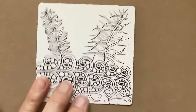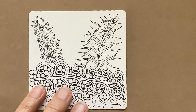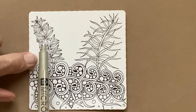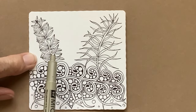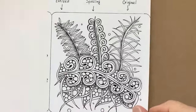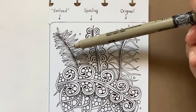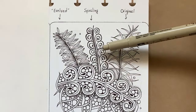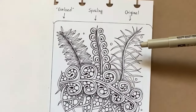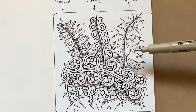Okay, so two versions of Verdigogh, and now I'm going to show you a third Verdigogh. This one they called Evolved. I'm just going to show you from my sketchbook. This one's called Evolved, this one is Spiraling Verdigogh, and this one's the original Verdigogh. So this is what it looks like in my sketchbook.